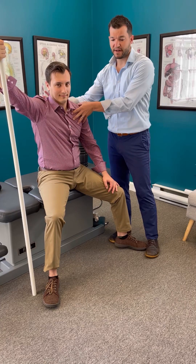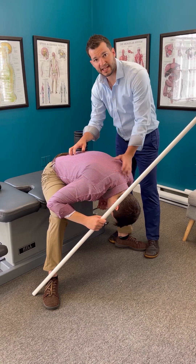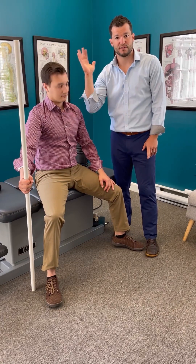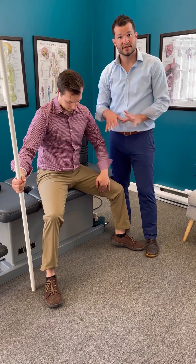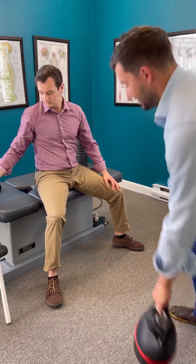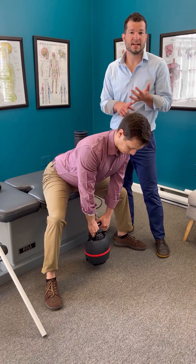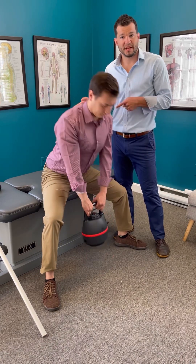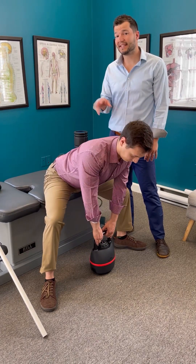As you start to be pain-free, our rule of thumb in the clinic is: can you round your back forward into really bad posture and have no pain? Then you can start doing this. If this hurts, generally speaking you're not ready for it yet. Once you've progressed — you have spine awareness, you can bend forward without losing any of those three spots and without tension in your thighs or hips — now you can start to actually strengthen it. Get your dumbbells or kettlebell, start with five pounds, do five to ten reps, and confirm it's pain-free.